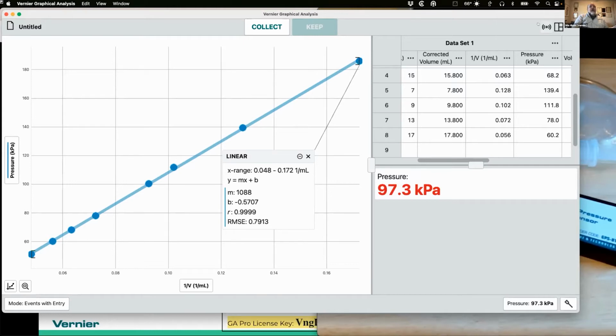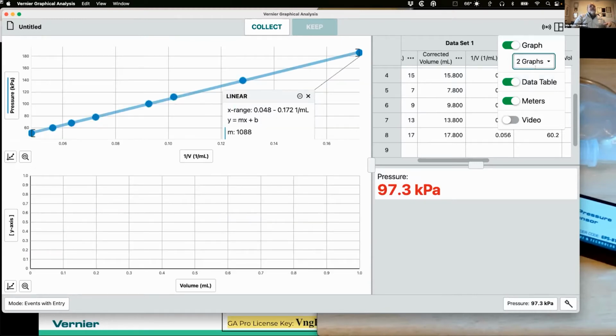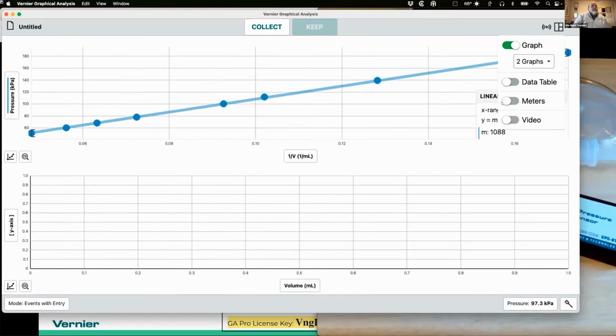If we go to the top right and pick the view options, but this time pick data table, graph, and turn on 2 graphs. Now, I don't really need the meter anymore. It's not necessary. I can turn that off at will. I don't need the data table anymore either. So let's get that cleaned up a little bit.